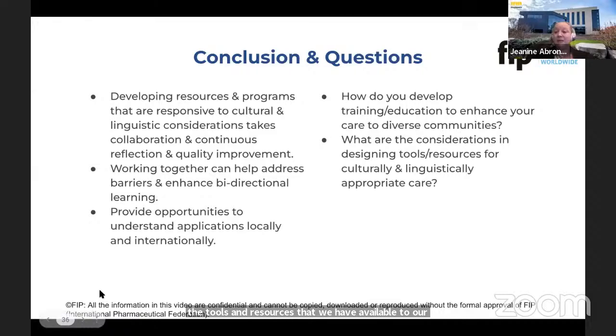I would like to let you know that we have a town hall coming up for the academic section advocacy, policy, and change management working group. We would love to see you all there to get your insights on how we can do this in ways around the world, throughout the different WHO regions and your countries, to make a more sustainable impact, and to think about what is unique to each of us and to our professions in the different countries we represent, but also what is the same.